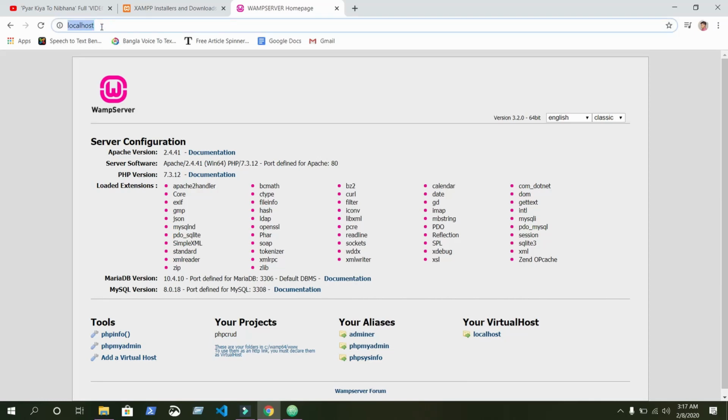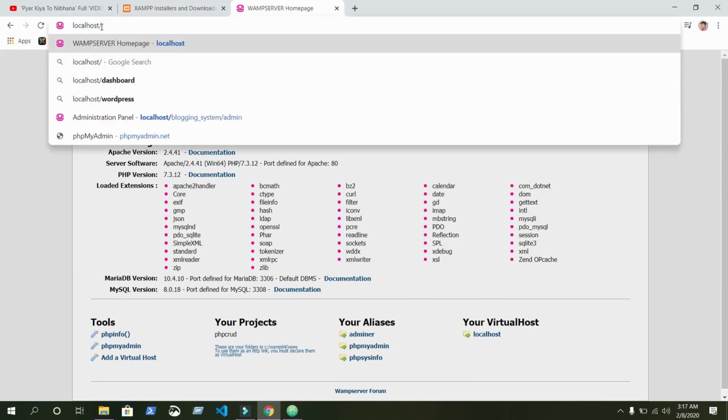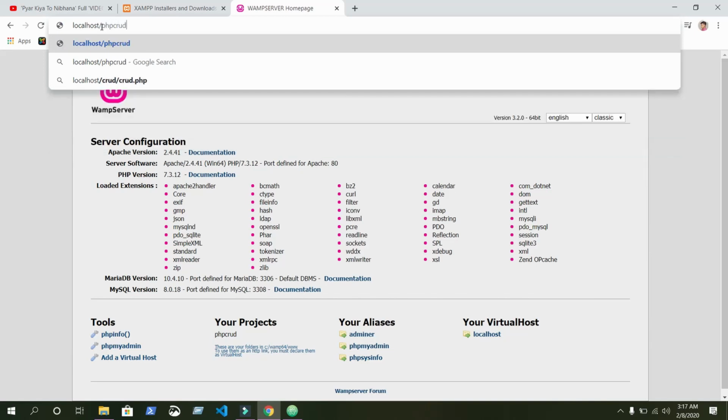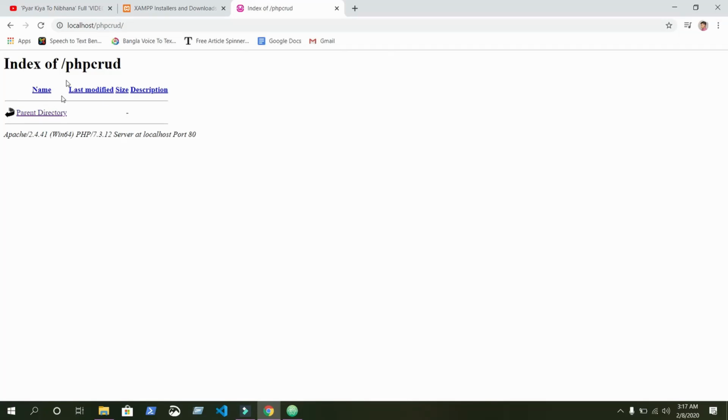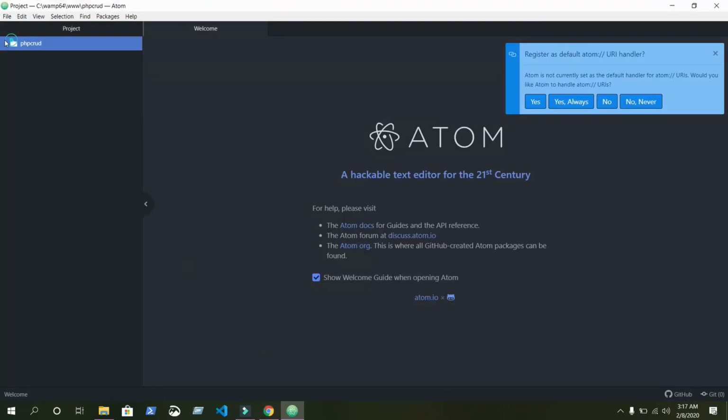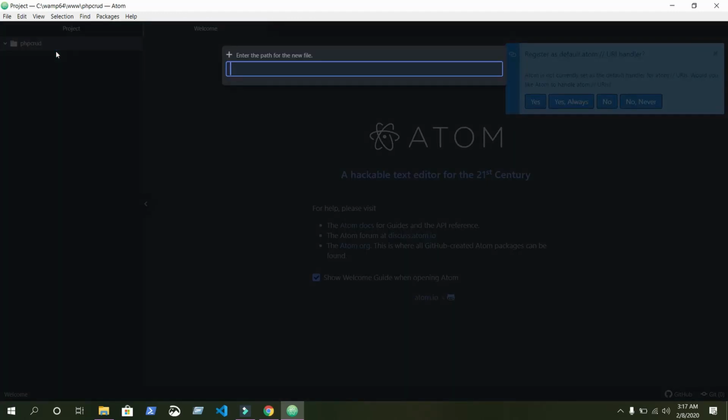By default this is the home page, but when you go to PHP CRUD, this is the folder we have made. Now we are going to make a file that is index.php. In case you don't know PHP, then I recommend you watch PHP videos.